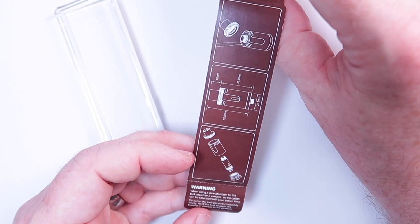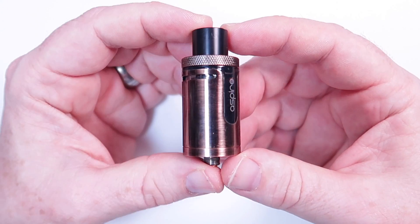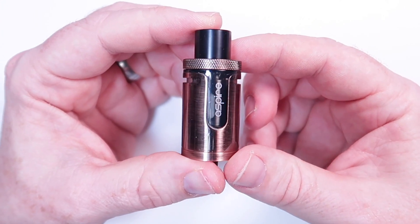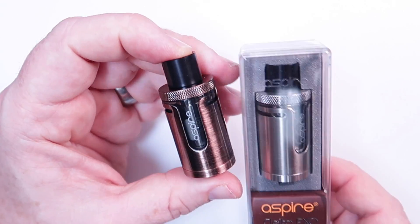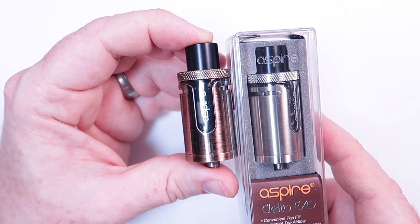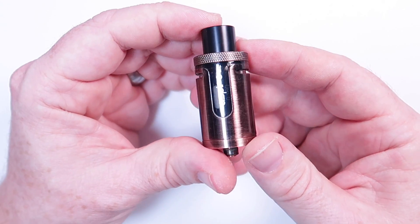Underneath there it shows you a bit more information about the tank, but it's a super easy tank — that's why this review is going to be a pretty quick one. It's something that not everybody will be down with looks-wise, but I think it's quite an attractive looking tank. I do like this colour — this rusty brown sort of vibe — as opposed to the straight stainless one; this one just finishes it off a little bit.